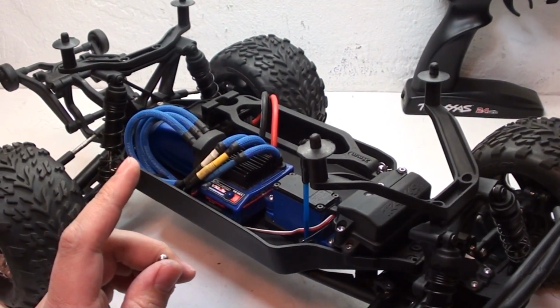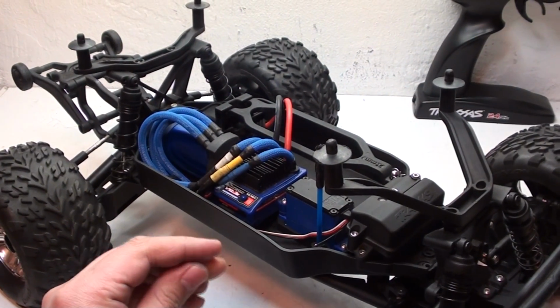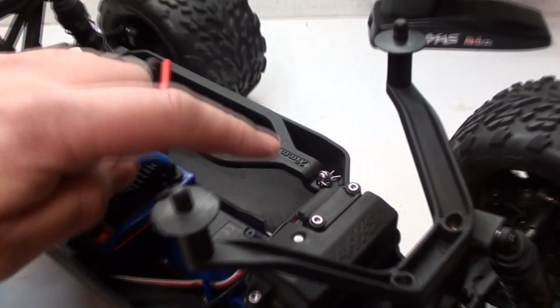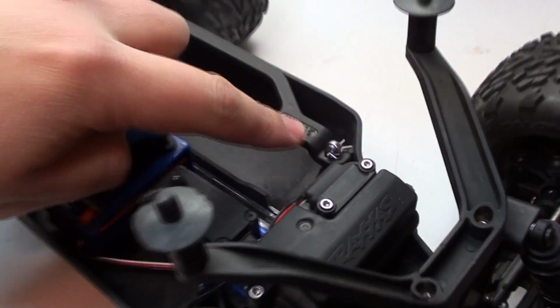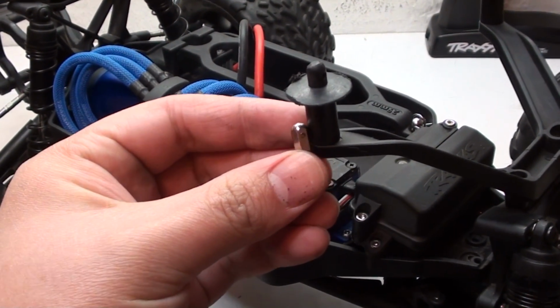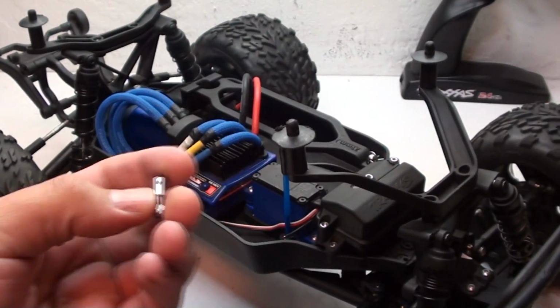Now, someone thought of it a long time ago. I'm not exactly sure who. I would like to say jet lag, but I don't know if he got it from somebody. But anyways, this battery tie down post, if you get 4 of those and replace them with these towers, you can see just how much lower it lowers the body. So that's all you have to do.